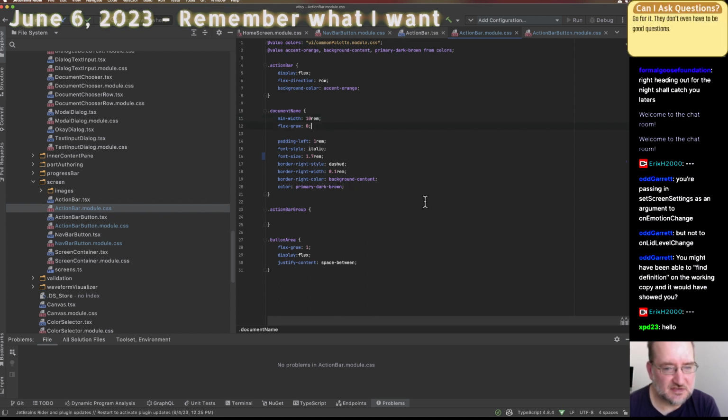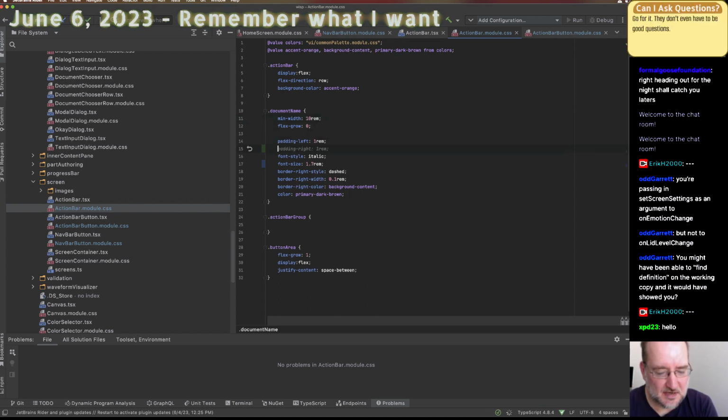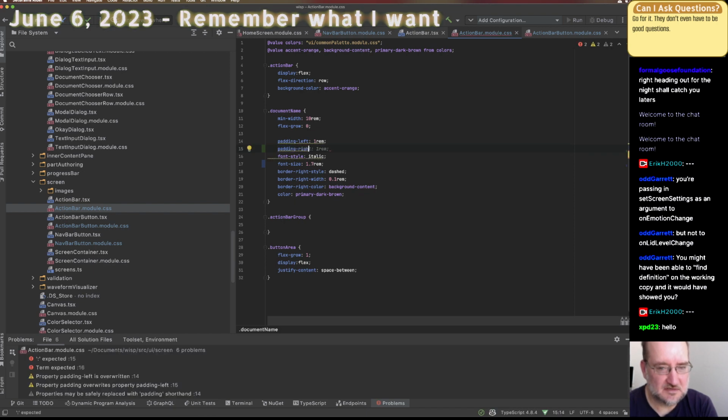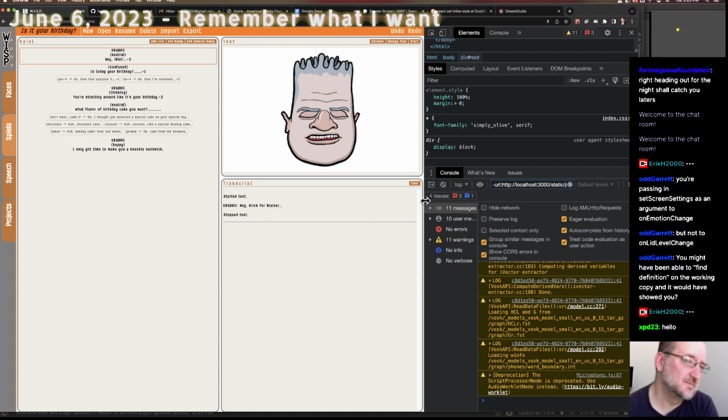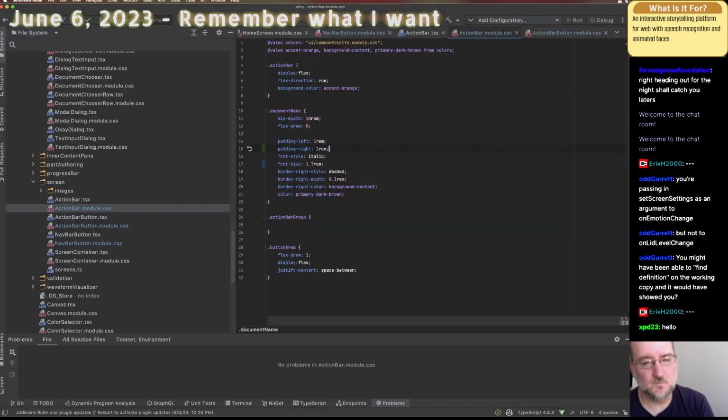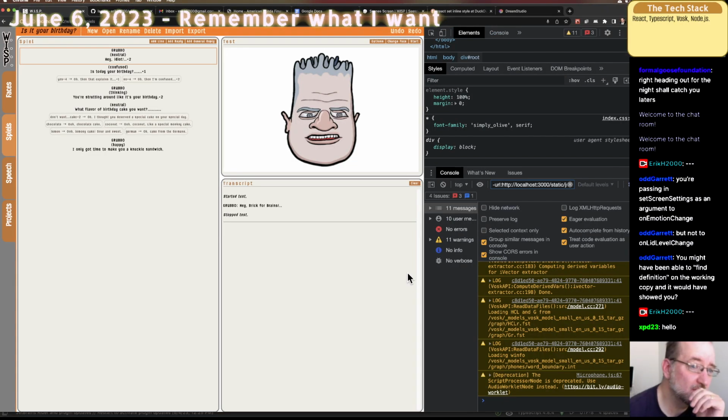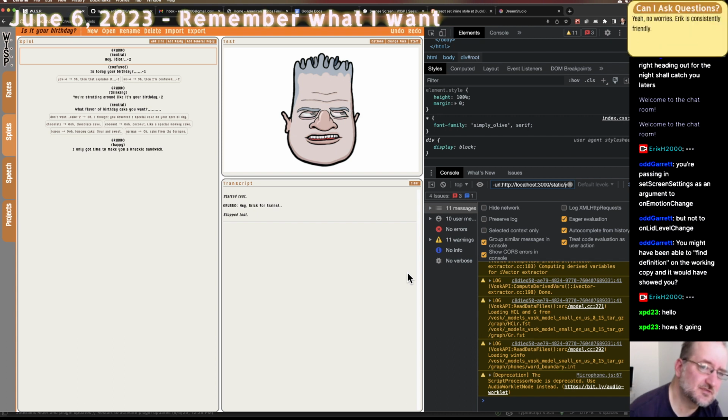What I can do is padding right. How about 1 REM? There we go. That looks better. Button area. That seems nicer. And this seems okay up here.